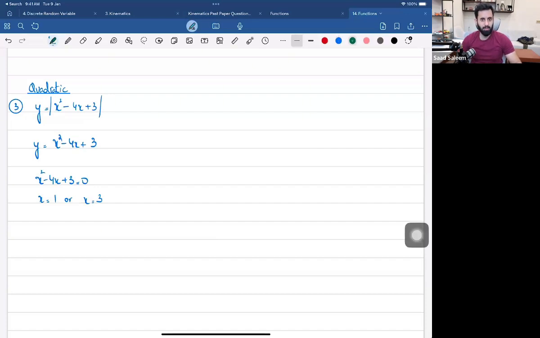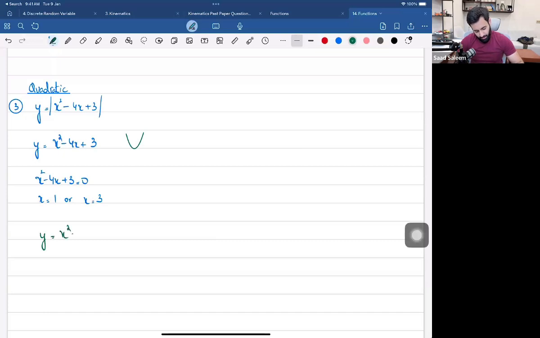Let's see if you guys remember. In order to sketch a quadratic curve, turning point. That's correct. Okay, yeah, we need nature. Yes, nature, we can figure out it's a minimum curve. Yes, you're right. But another most important thing that we need is the turning point. So let's find out the turning point.